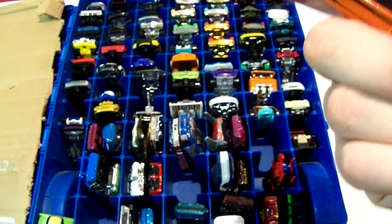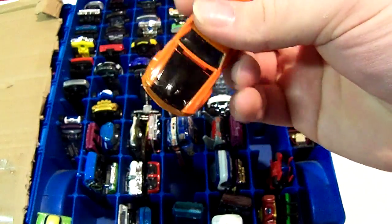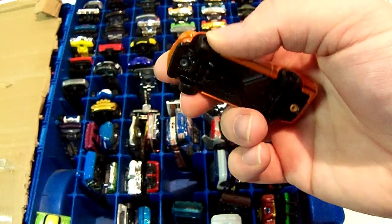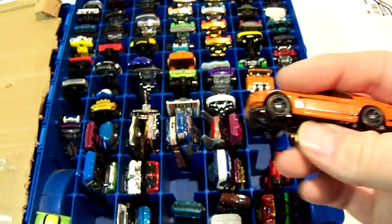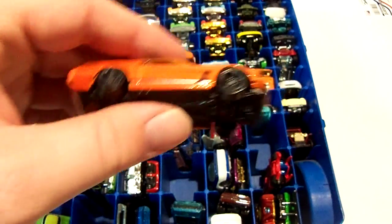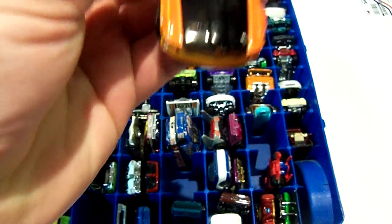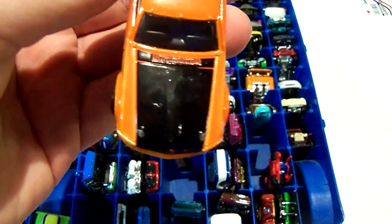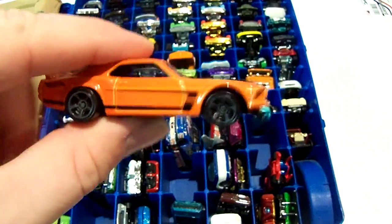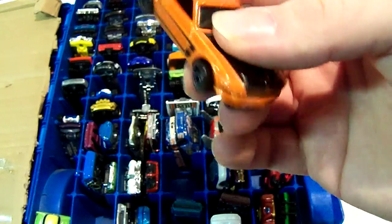Next is a Mustang Boss — a 69 Ford Mustang Boss. I think I saw a car in real life that looked like this. This one had a problem — it had bent wheels and I didn't notice until I opened it. Sometimes if I buy one with bent wheels I might just keep it in the packaging. The other car with bent wheels is the Great Gatspeed, so I kept that one packaged. One of my two of these had bad paint on the hood. There's a little more orange to it than the camera shows.